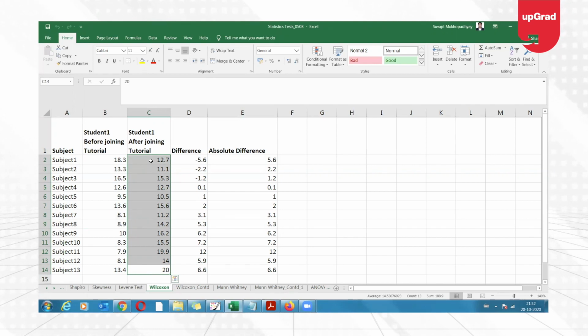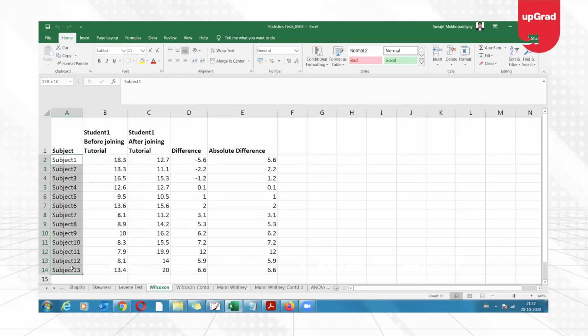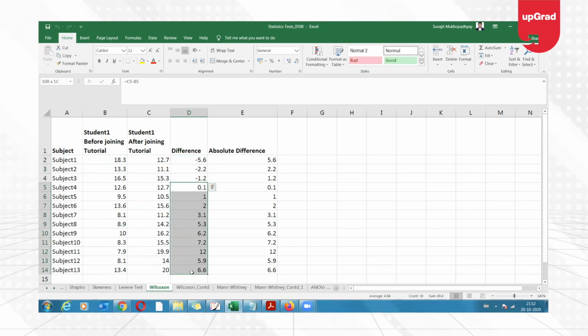It's a very simple test actually. The calculation is not very complex. So first step, we are going to calculate the difference for each line item, in this case these subjects. So as you can see, we have calculated the difference, after minus before.